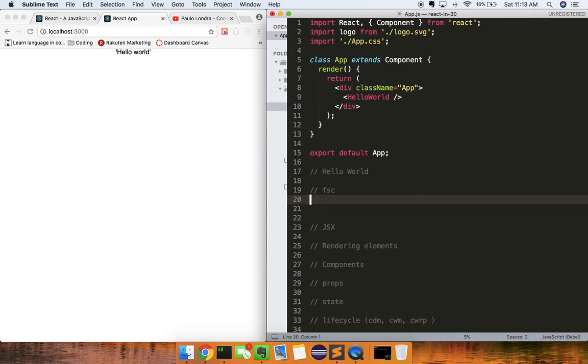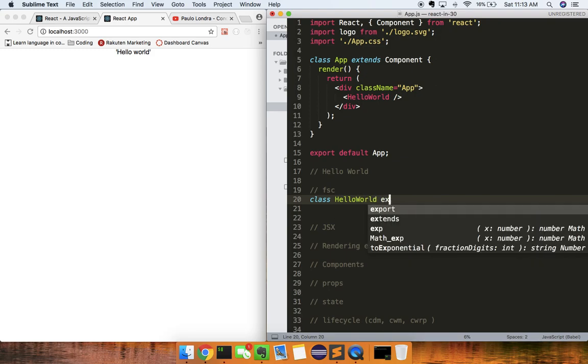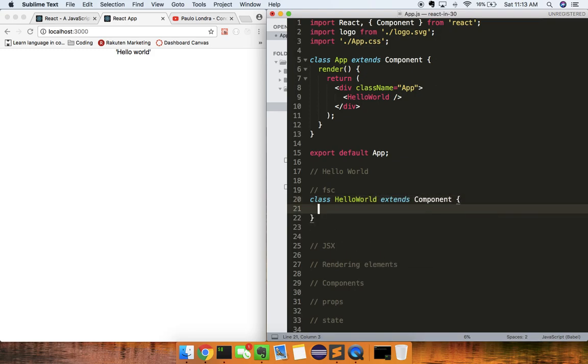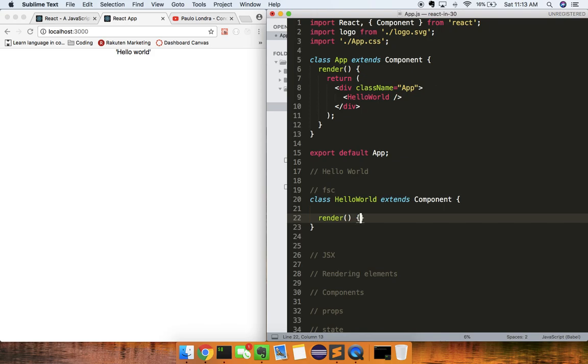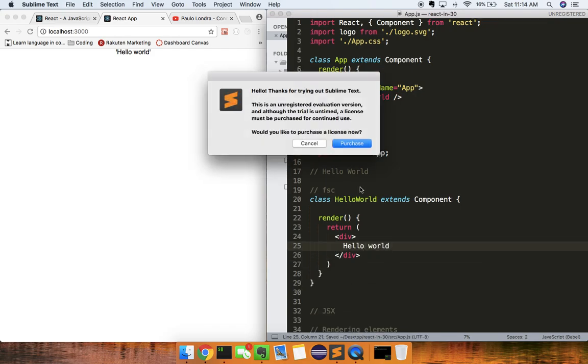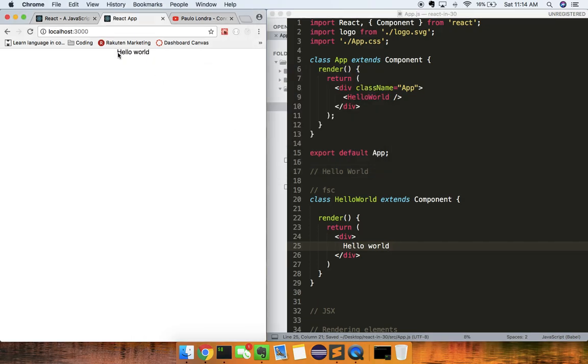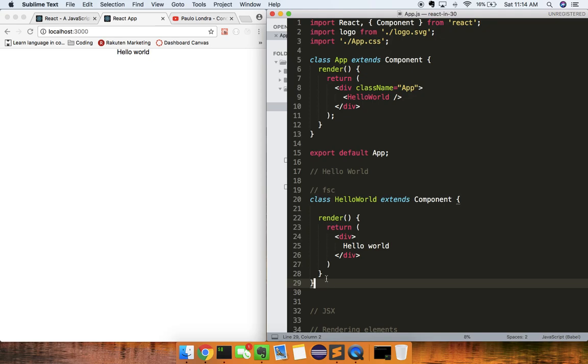So the other way I can write this is I can use an ES6 class, and I can say HelloWorld, and I need it to go ahead and extend the component, which is React.Component, because that's the base class for it. And all it needs to do is have a render method for its UI signature, and this is just going to return the same thing. I'm going to wrap this in parens so that we can have multi-lines, and we avoid the automatic semicolon insertion. And I'm just going to say div here, div, and I'm just going to say hello world. And now if I render this, we should get the exact same thing. Cool. So that's your hello world example.